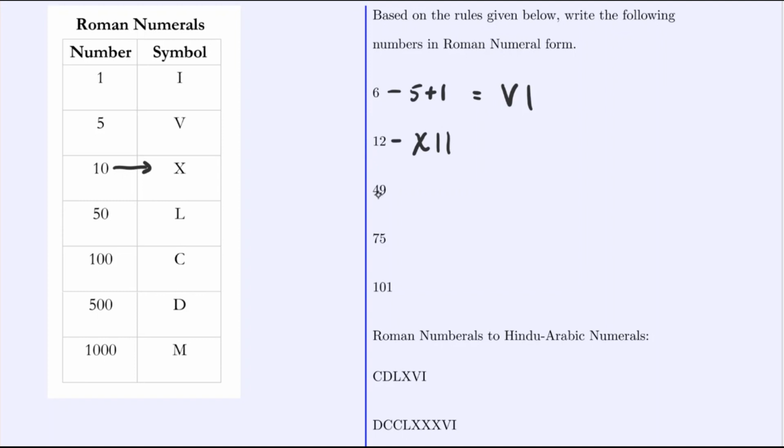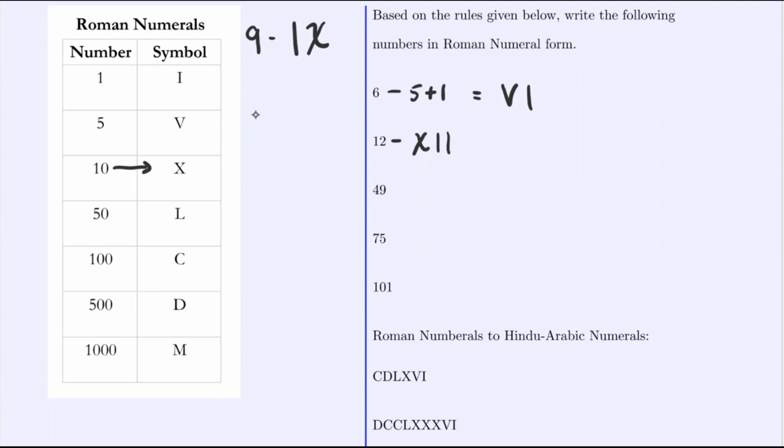Now for 49, while we could write the 40 and then 9 ones, we could use our subtractive feature to write the number 9, because if I'm just writing 9, I would take the symbol for 10. It says go to 10. You're almost at 10, right? How far away are you from 10? 1 away. So if you just write the 1 in front of it, that represents 10 minus 1, which is 9.